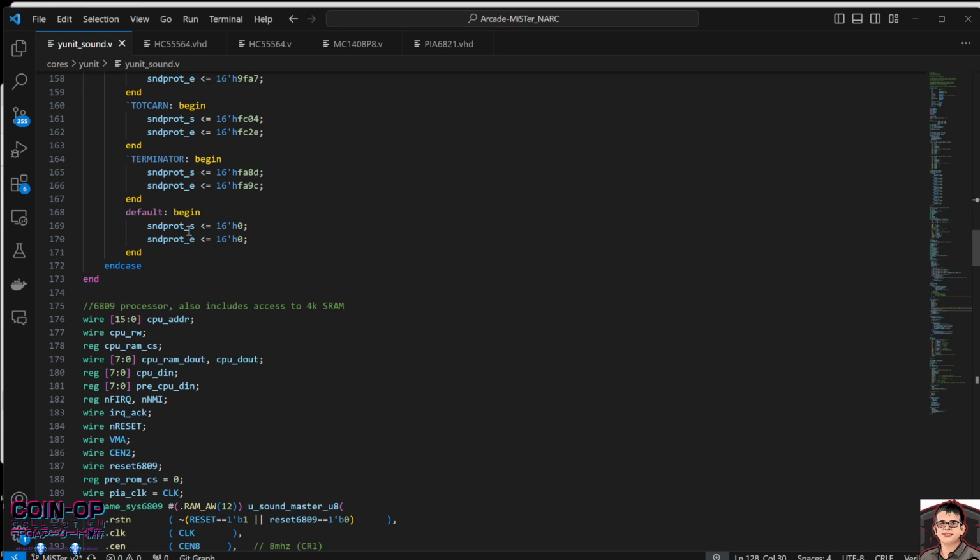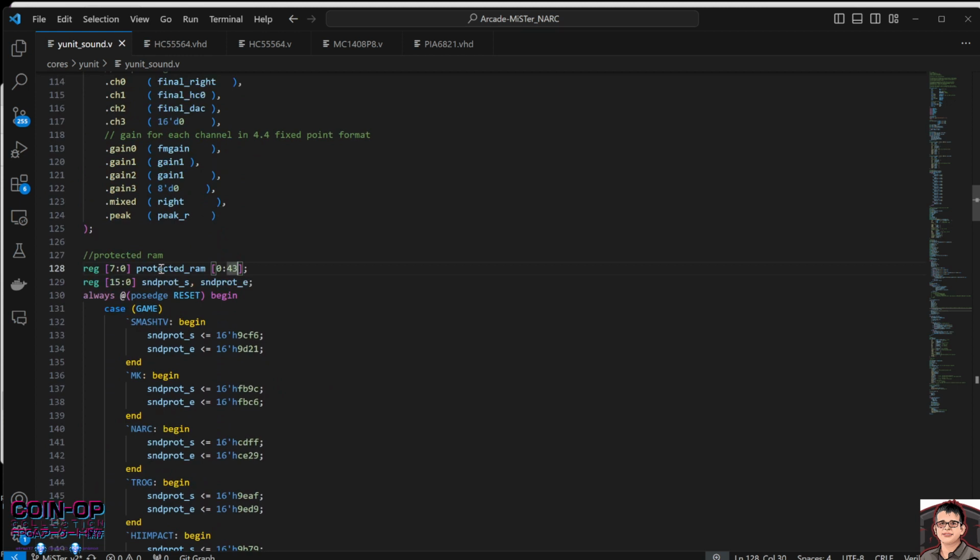When I actually load the data in, I also have to load up the emulator and see what kind of data is loaded in here at the start. Basically, I have to take a look at the clear state and load the proper values into this protected RAM at the start. Otherwise, it won't work, right?